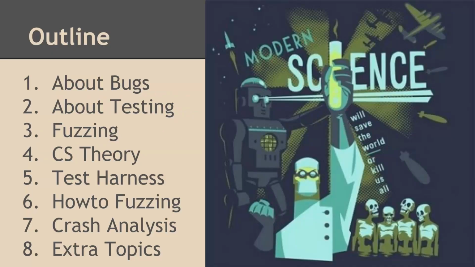First, we're going to cover bugs and the differences between vulnerabilities. We're going to go into the nuances about effective testing versus ineffective testing. We're going to dive into fuzzing, the fundamentals from high level down to low level mechanics. We're going to cover computer science theory, limitations of testing. Then we're going to dive into how to design a test harness and the important details there, what values to fuzz and how, what targets you should hit, how to analyze crashes once your fuzzing is successful, and then extra topics including some hands-on with AFL and code coverage tools.